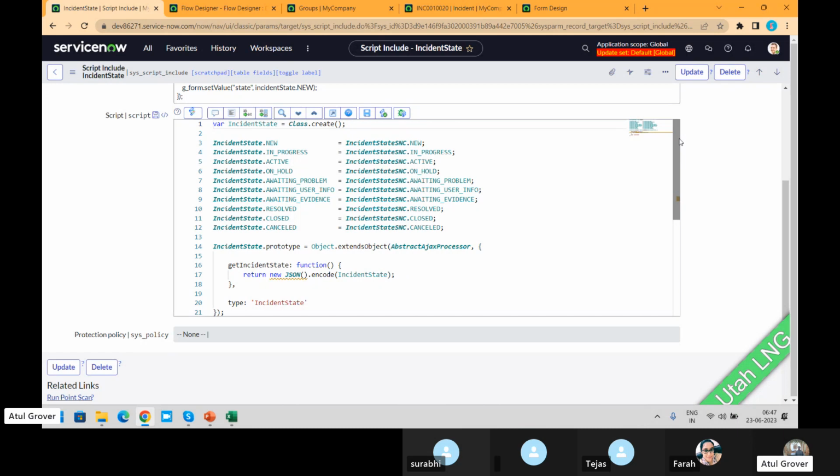And on hold has four reasons: awaiting caller, awaiting change, awaiting problem, awaiting vendor. Only awaiting caller as of now has a backend validation. Whenever any user changes or comments something on an incident which is in awaiting caller, the incident will go into in progress automatically. This is the functionality we are getting here. Okay, nothing much to be worried about on how script includes work. If you remember one or two, that will be enough for us.